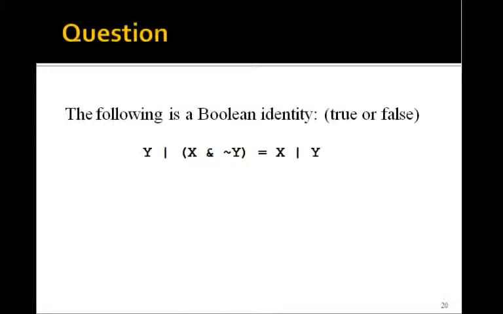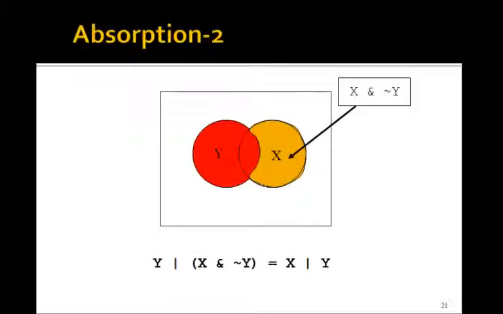Okay, here's a question. Is this a Boolean identity? Take a look at this and see if you can see if that's a Boolean identity. Well, let's check it out. The way to check these is with a Venn diagram. And you see this, in fact, is one of our absorptions, so it's true. I've actually changed the x and y's, so you don't want to memorize these because you don't know where the x and y's are going to be, or we call them something else. But in any case, we can look at x AND NOT y as the gold area here. y is now the red, and if we add them together, sure enough, we get x OR y.